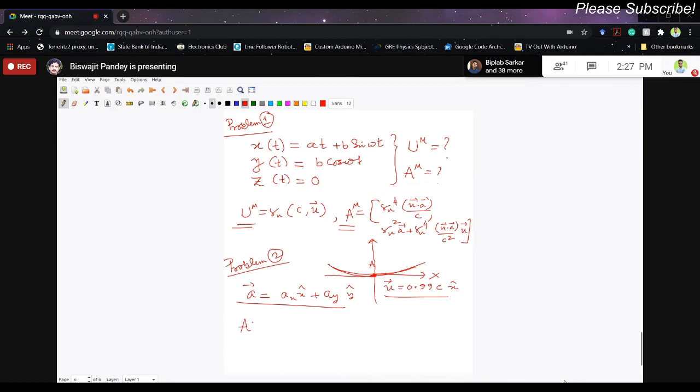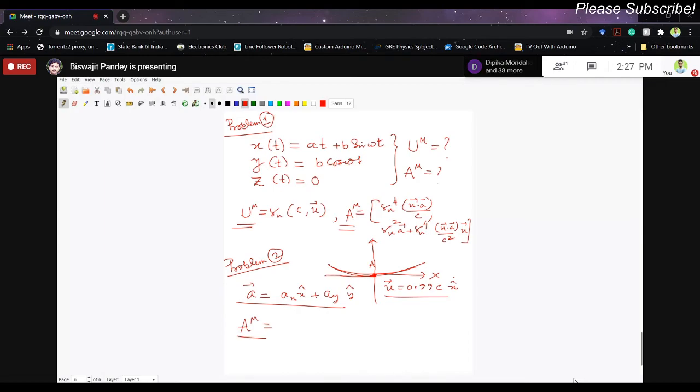Now if someone asks you what is the four acceleration, a^μ, you have to calculate a^μ. My suggestion is: do not put the values blindly in the formula. Of course you will end up with a wrong result, right? In my experience, these are simple things, but think about the problem clearly. Otherwise the calculation will obviously be wrong.